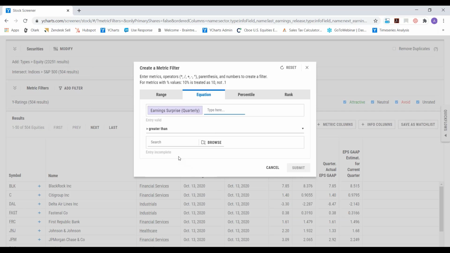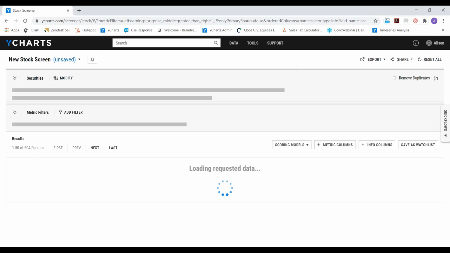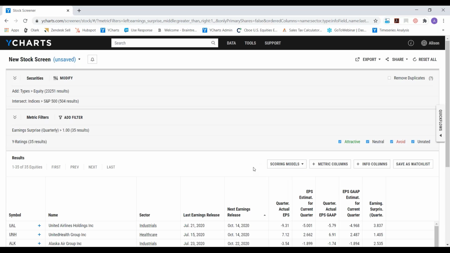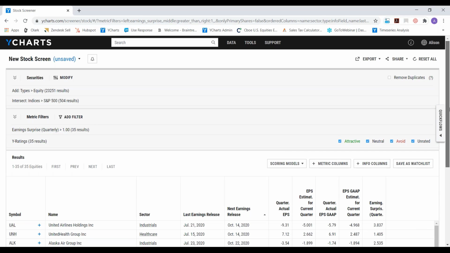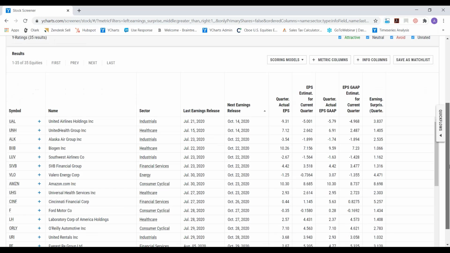Perfect. And I want to see this only for companies that had greater than 1. Once I submit that, I've narrowed this down to about 35 companies who have really had quite the surprise for their last quarters.